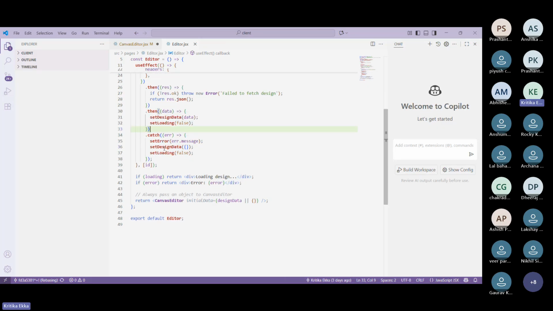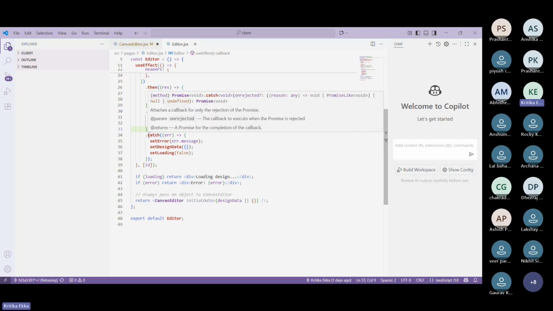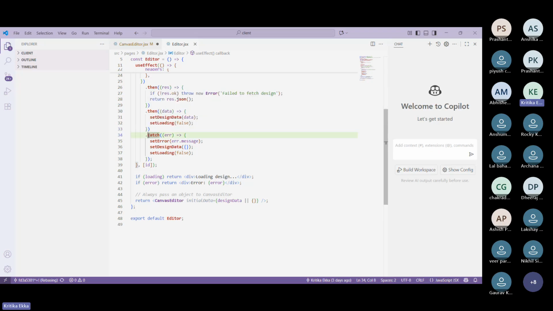And then lastly, I have this error handling. For some reason, if I was able to access the server, but I was not able to get any data regarding the design I was trying to access, this part of the code will be responsible for catching any error regarding that process, and it will give out error messages, and it will clear the design data and also set the loading to false.